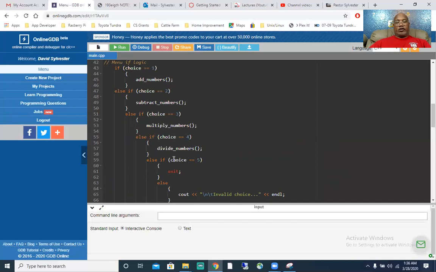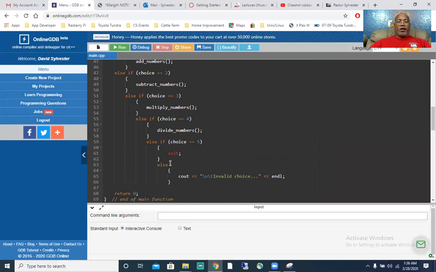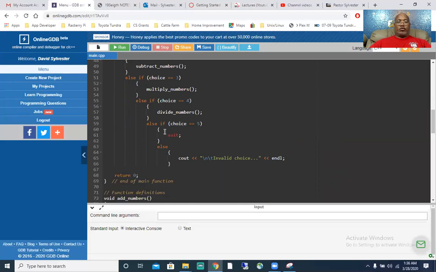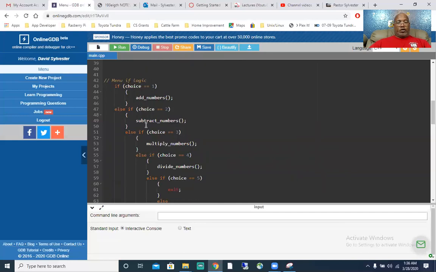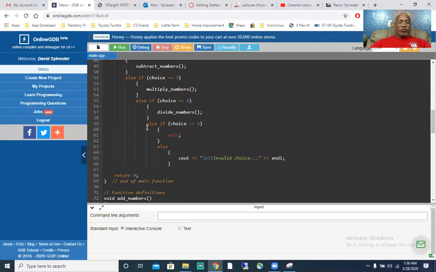Else if choice equal 5, we're going to exit the program. But if it's not 1, 2, 3, 4, 5, then we're going to say else invalid choice. So see how we have all these levels of ifs. But we're going to run it and see, and then we'll put the switch code in there.